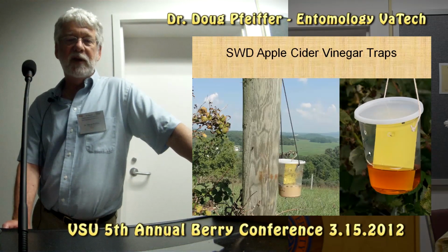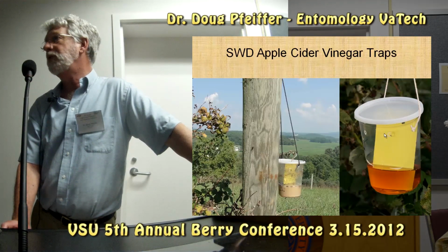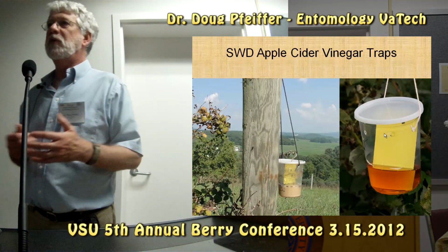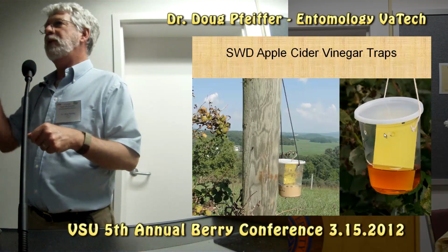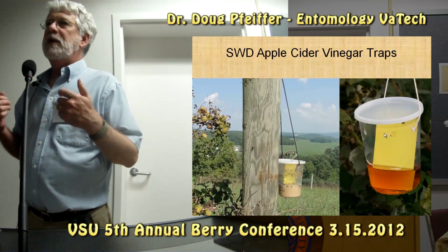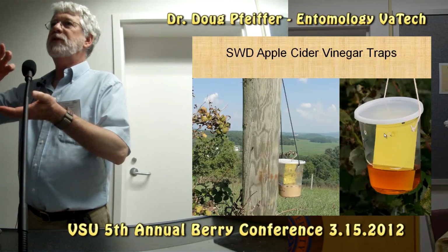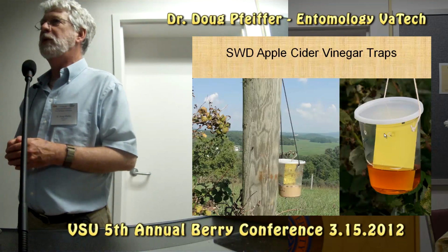We use sticky yellow trap cards in there, and you can do this if you want. They're sold for greenhouse supplies, and then the flies will get stuck to that. Then you can take those out, bring them back to the lab, put saran wrap around it. But this year we're going to do away with the cards, and we're just going to pour the fluid through a filter and then into alcohol to bring back to the lab to look at.